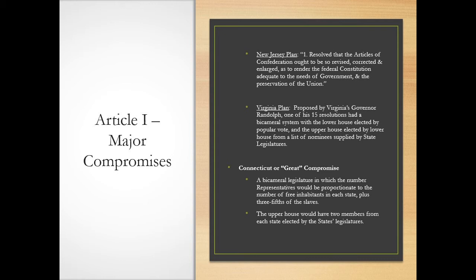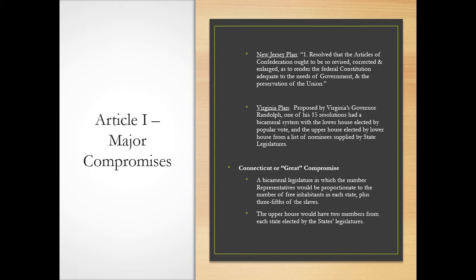So here's how. The New Jersey plan was to come together and simply improve the Articles of Confederation so that they were equal to the task, so that they can get the job done. In other words, perhaps give Congress the power to tax, perhaps give Congress a more centralized authority, but not too much, but to keep government the same. Why would New Jersey, which is a small state, want to keep things the same? Because in a unicameral legislature where New Jersey has the same weight as Virginia, it serves the small states to go with the New Jersey plan. So all the small states wanted the New Jersey plan. The large states wanted the Virginia plan.